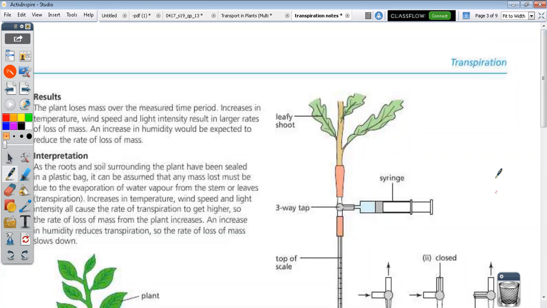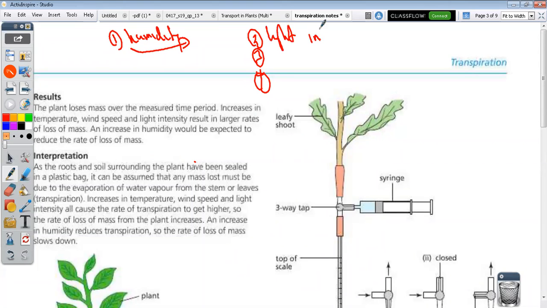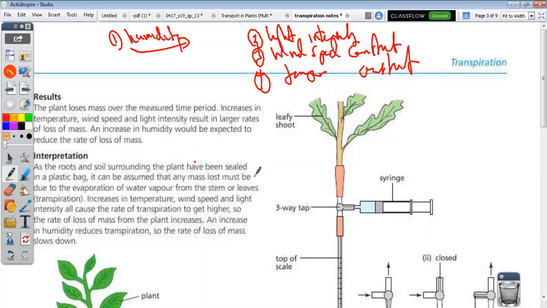Now, what's important when we are doing experiments? For example, remember we talked about the four factors. If I want to investigate humidity using this, all the other three factors have to be constant. What I'm only changing is what I want to investigate. The light intensity has to be constant, in a room where there's the same light. The wind speed has to be constant. The temperature has to be constant. I hope it's making sense. You only change what you're investigating. Is that making sense?